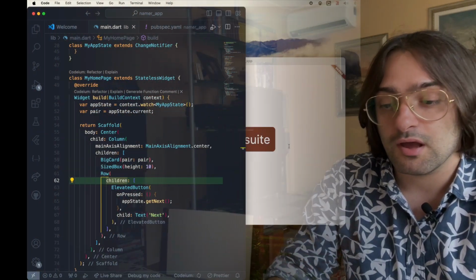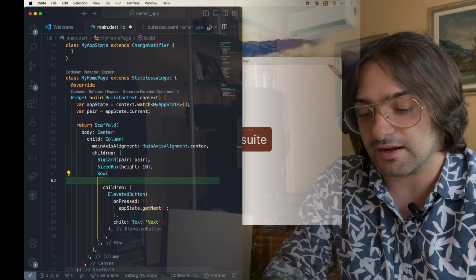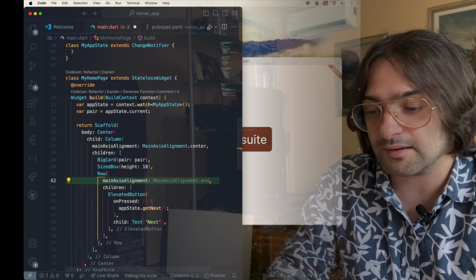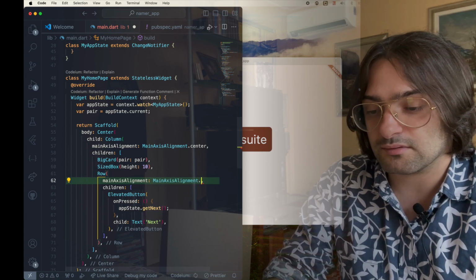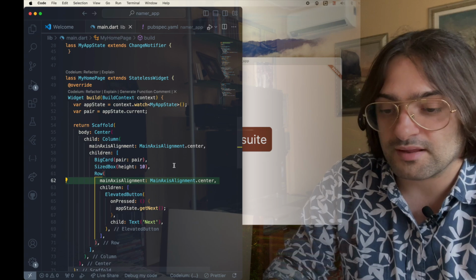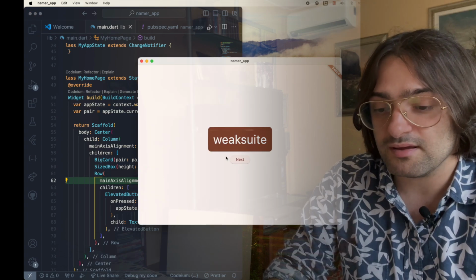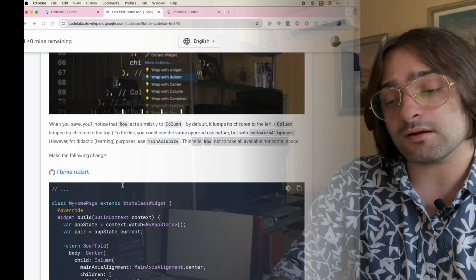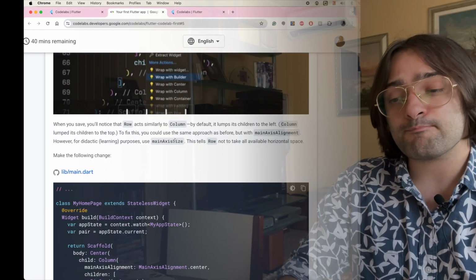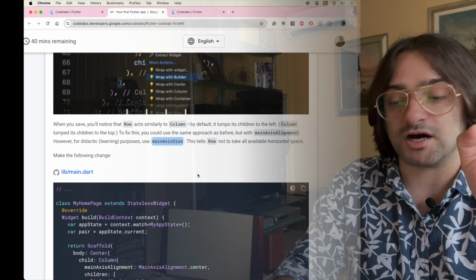We could do something like mainAxisAlignment center. That's basically what we did previously, and we get the job done. But for didactic purposes, we will use mainAxisSize.